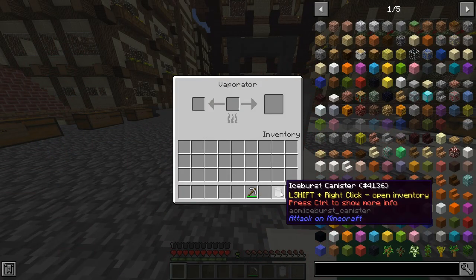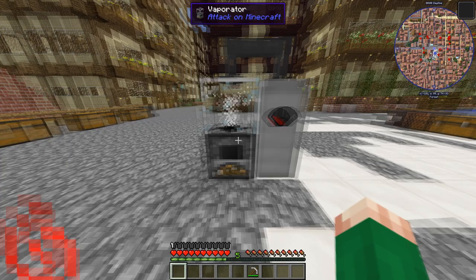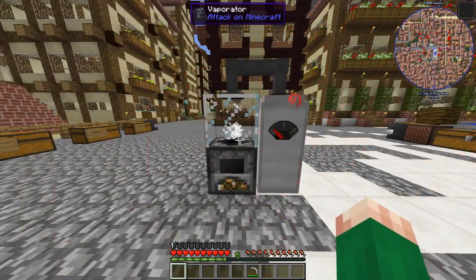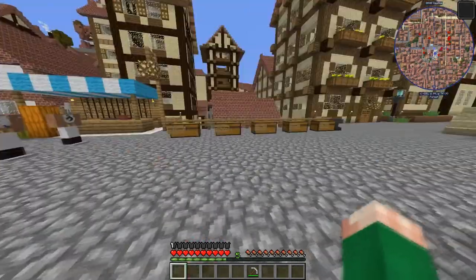Well, the evaporator will process each shard now, turning it into gas, which will be stored in this tank. The evaporator itself can also hold a small amount of gas. Once all shards have been processed, you get the canister back. As you can see here, this is the overall process. This is the process of each shard. But for the time being, let's move on.